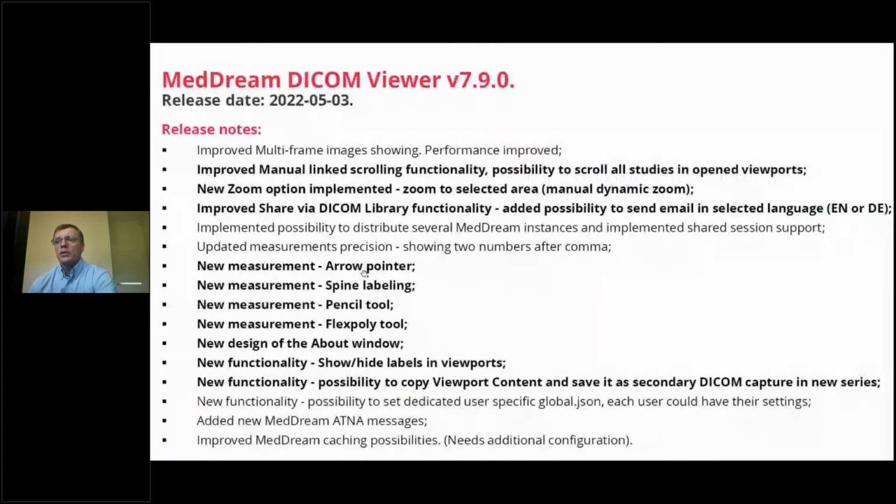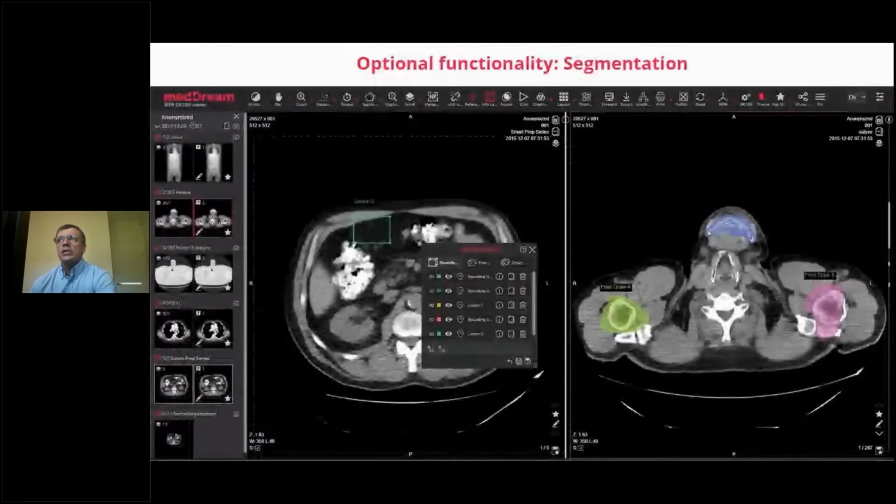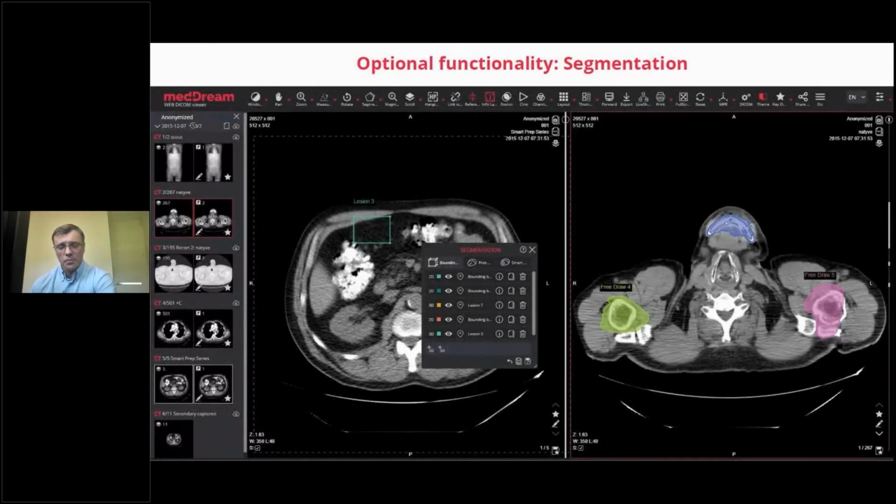I will stop again on the segmentation, which was included in our 7.9 version. The segmentation tools are not available when you deploy if you leave standard settings. To enable the segmentation tools, you need to change the configuration to allow segmentation tools.